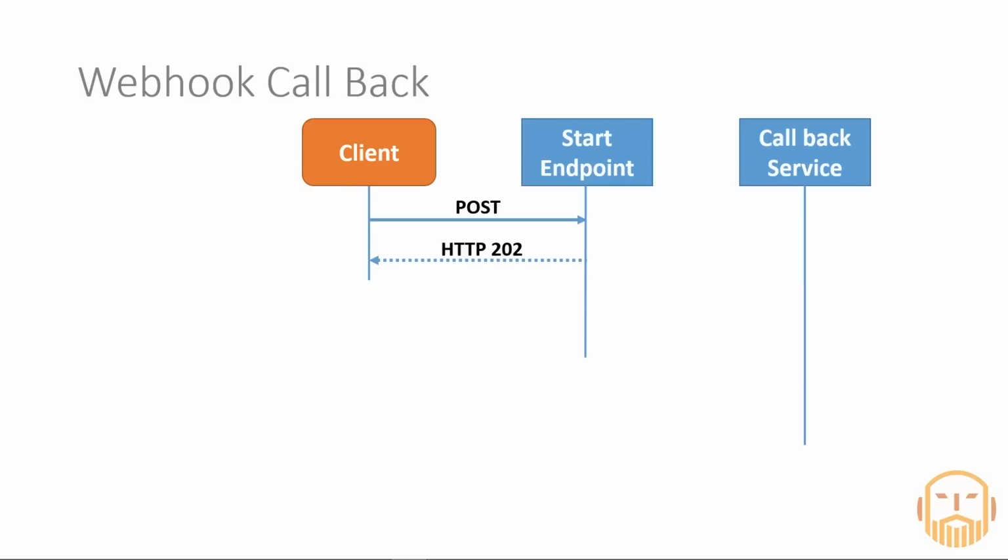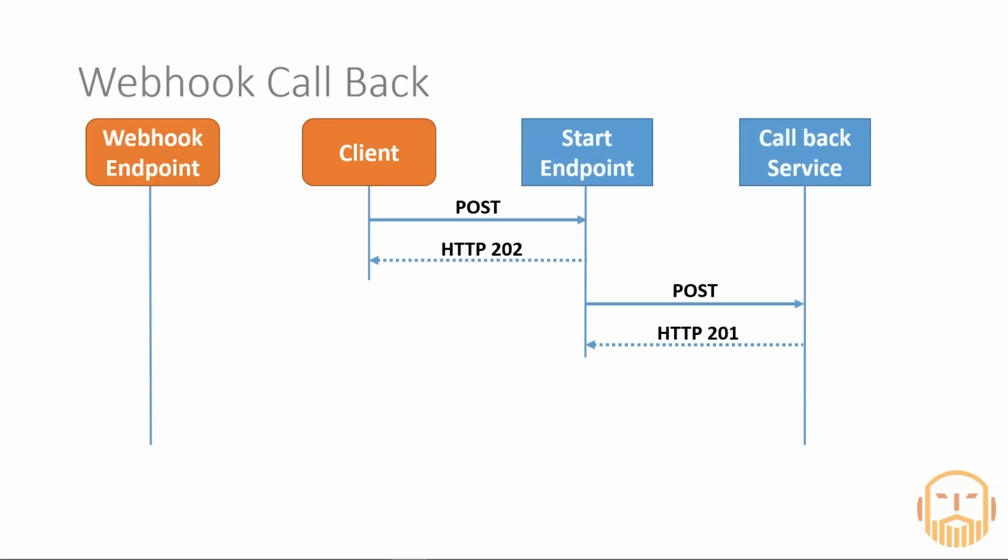The process will run obviously. I'm just saying at this point in time, we will have some kind of callback service. So there's going to be some service that's going to be responsible for calling us back, and it needs to be aware that there's a job. And in this instance, I'm just saying the start endpoint communicates with it somehow to say, we've got another job, get ready to call it back. So there probably are some other actors, to be honest with you, on this slide. The actual processing job probably needs to talk to the callback service, but I don't have that one here. I'm sure you can use your imagination.